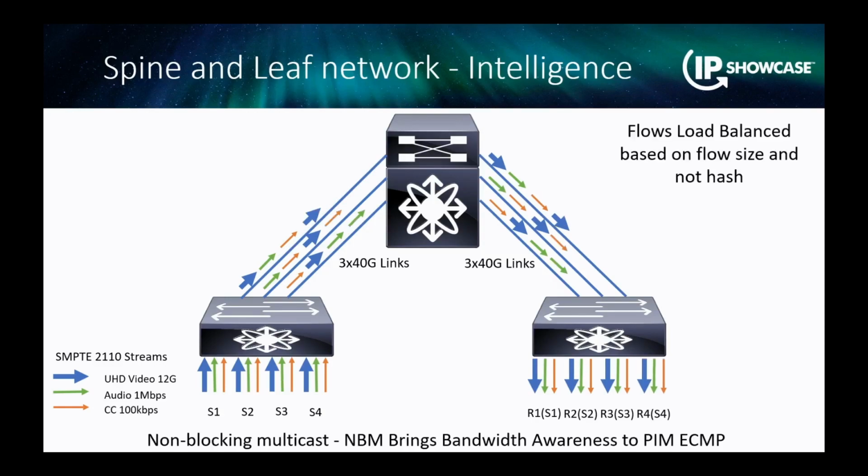And when the fourth stream comes, we again put it on the link. However, we are able to forward all these 4 streams, all these 4 senders, to all 4 receivers without dropping any traffic. So why? Because we know how much bandwidth is present on the particular link and how much bandwidth each flow utilizes, so we are able to forward this traffic in an intelligent and efficient way, and hash doesn't provide any input in this case. So from that perspective, it's beneficial.